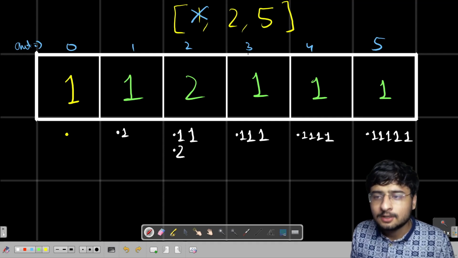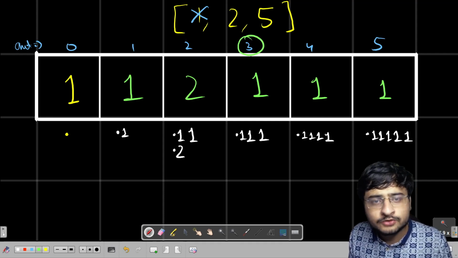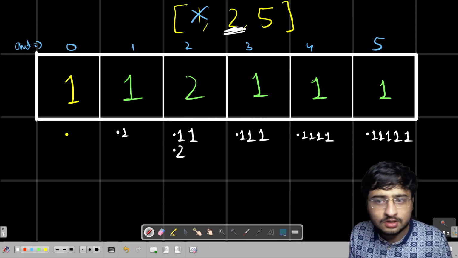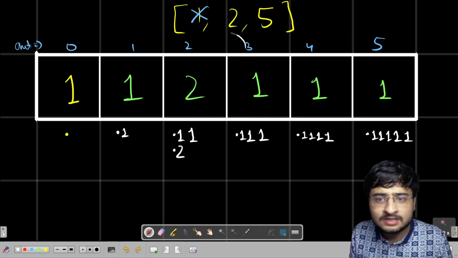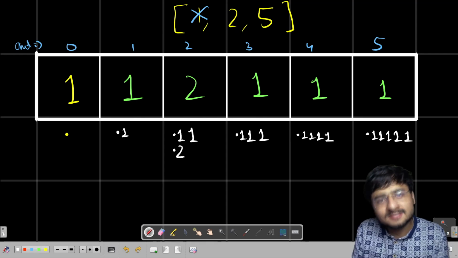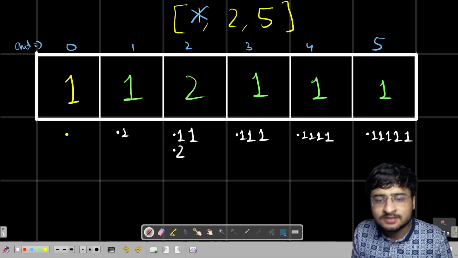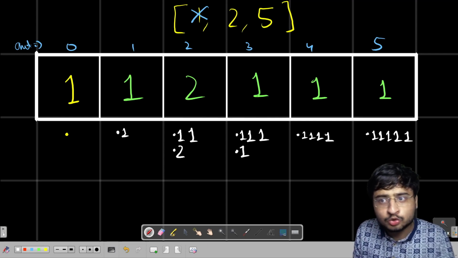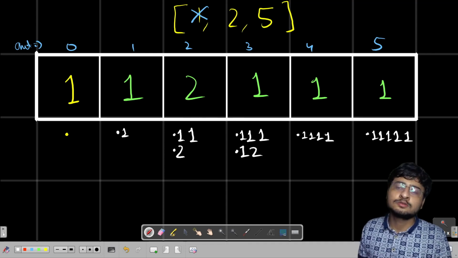Okay. Look at this 3. I want to make a sum of 3. In how many ways can I make a sum of 3? If I am allowed to choose a coin of 2, and I choose 2, the remaining sum is 1. How many ways can I make 1? Only one way. And these are the number of ways to make 3 as well. Just look at these ways. I'll write these ways here. And since I'm allowed to use 2, I'll use this coin 2 here.